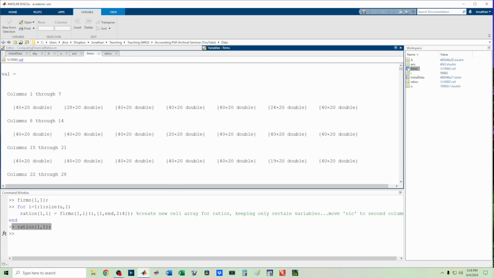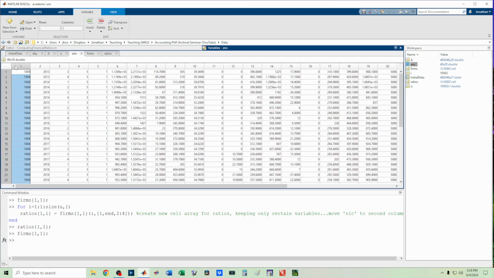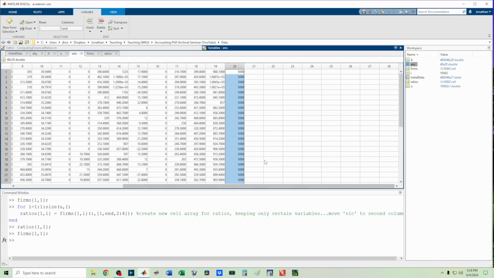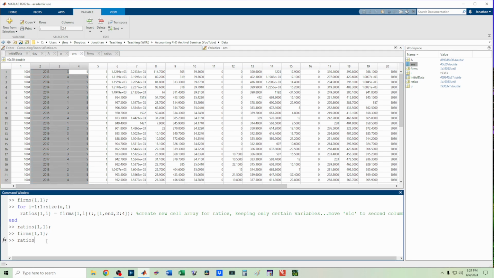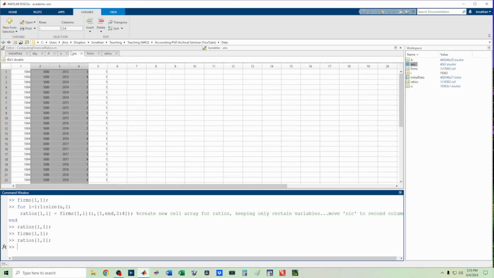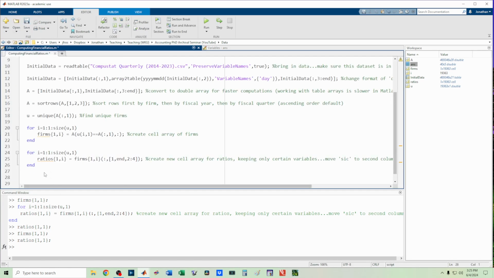See, if we do firms 1, 1, I grab this column, I grab this column, put that as column 2, and then I got these columns. That's what we saw in the ratios matrix for the first element in the ratios cell array.